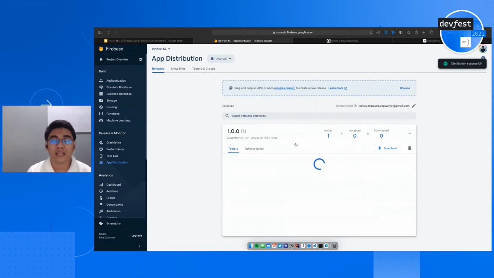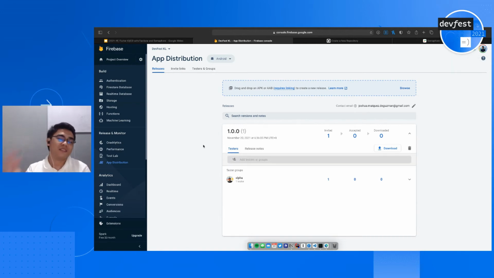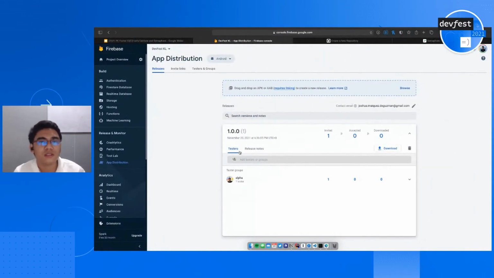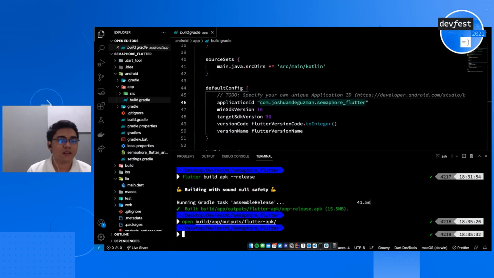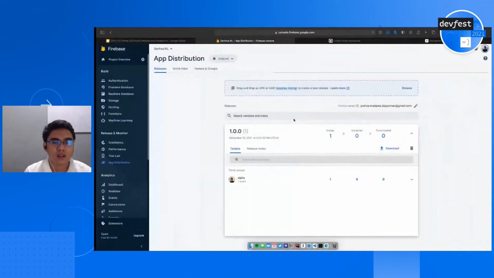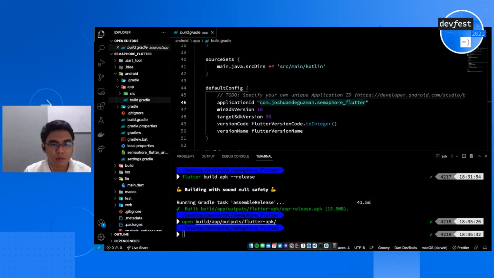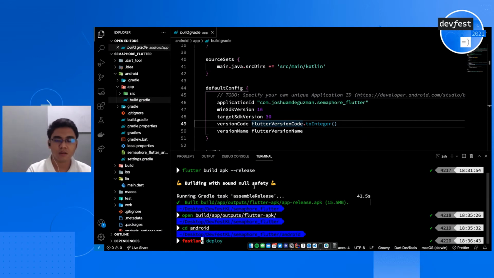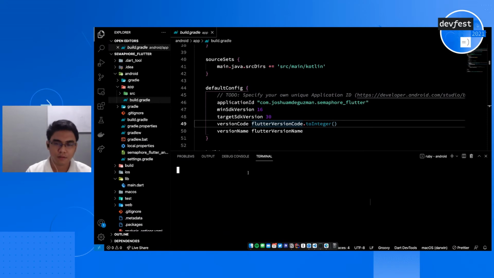Okay, so that's manual. We have released the app, woohoo! But it's currently manual. Our goal here is to migrate that specific step that we did, from building the app to deploying it, using Semaphore. And the next step after setting up the Firebase is setting up Fastlane. So let's do Fastlane for Android, fastlane init.